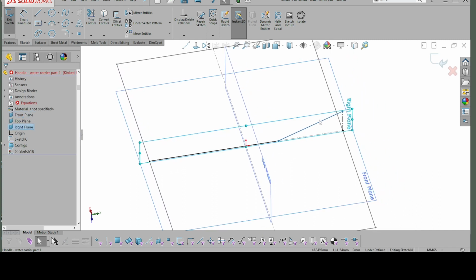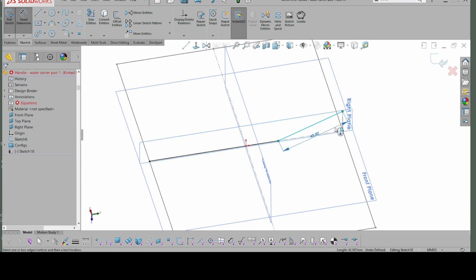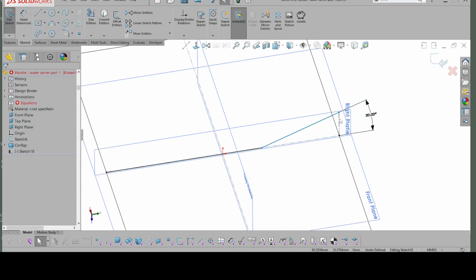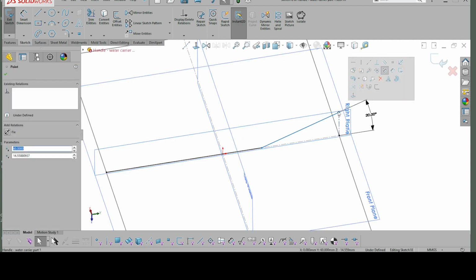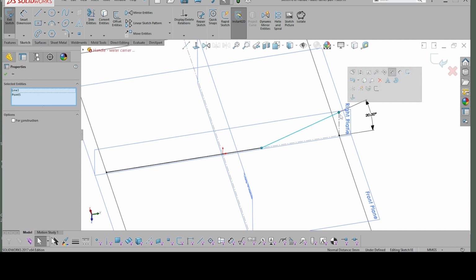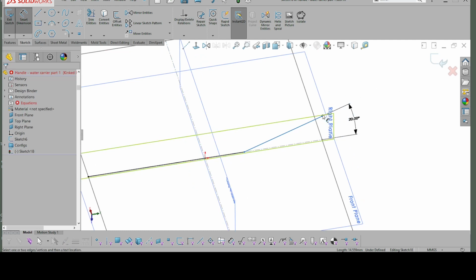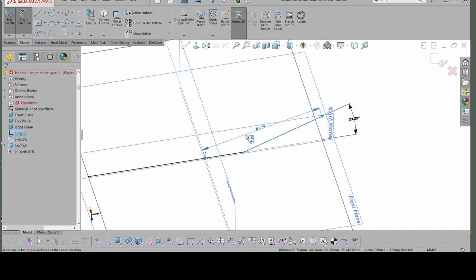So in the sketch itself now, I want to give this an angle dimension, which I've got at 20 degrees. I put this line in here so that I could link the bottom point to the top point. I could do it in other ways. In fact, I might even do that. Let's delete that. I'm going to now give this a height. So I'm going to go from that point to the origin and make sure it goes parallel. There we go.